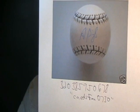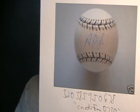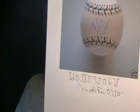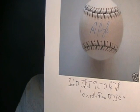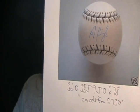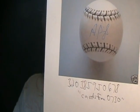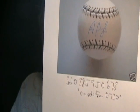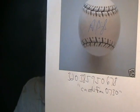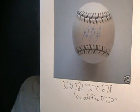Seller CardsFan0730 is selling a really, really bad fake Albert Pujols forgery on the sweet spot of a baseball. Item number 320-3859-50678. Look at that eBay ID — Cards Fan — yet he's selling a forgery of the most popular Cardinal, Albert Pujols. That's what sometimes sways buyers, because people really think it's a Cards Fan. These little things actually influence buyers to buy crap like this. CardsFan0730: a fake Albert Pujols autograph baseball.